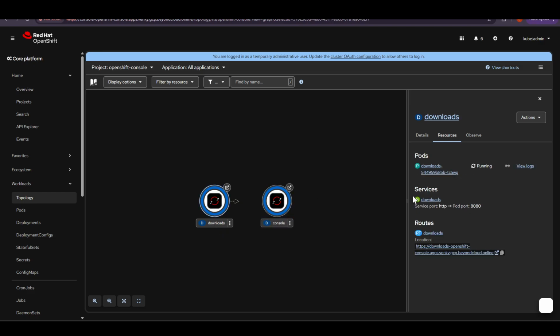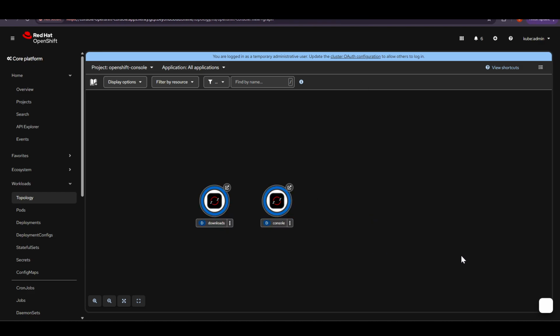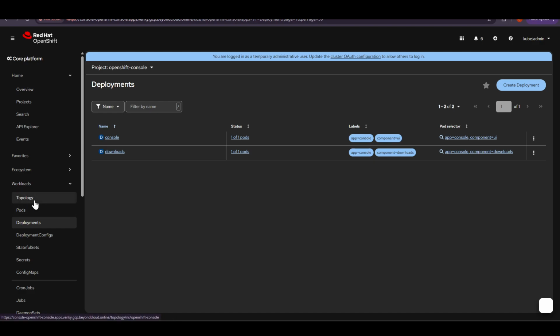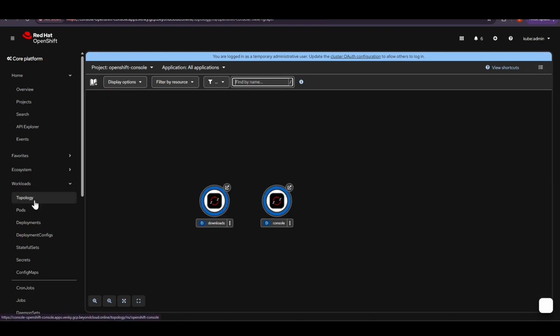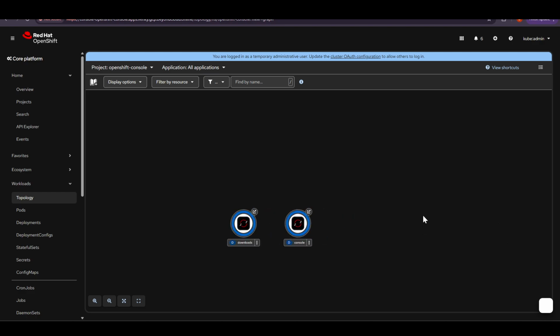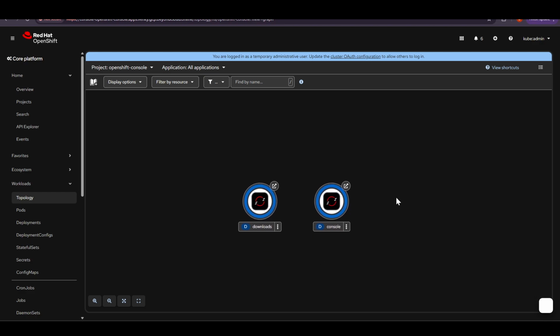So topologies are basically, once you have created an application on OpenShift, you just want to see how it actually reacts, to see the endpoints. You can then come to topology and view those endpoints. At the same time, you can also deploy applications from endpoints itself, wherein you can define a whole set of things for your application.